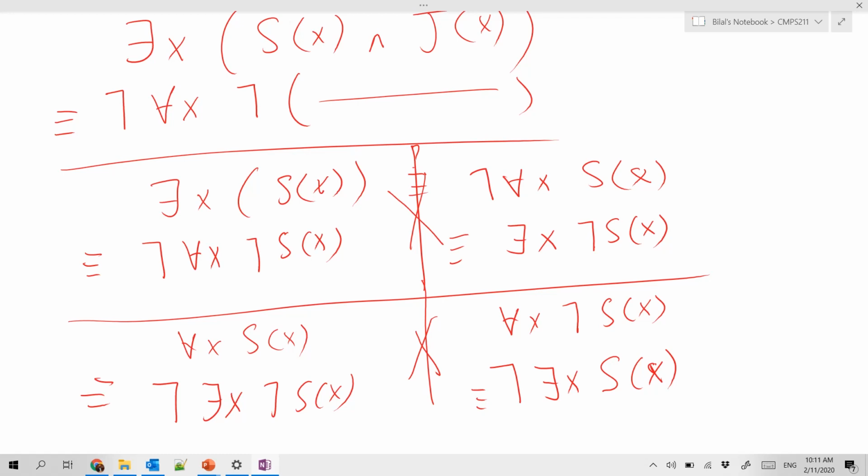Actually, only when you are sure that the set of X's, the set of students, is not empty. So we still need that additional condition, technically and logically.